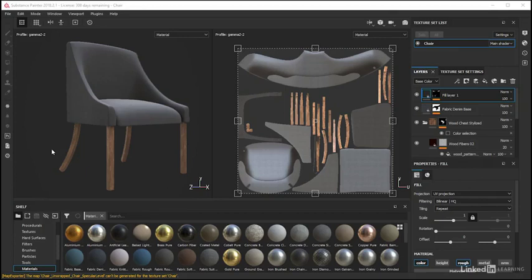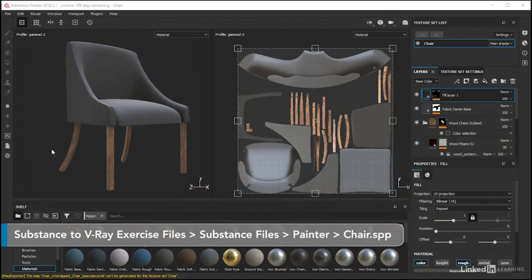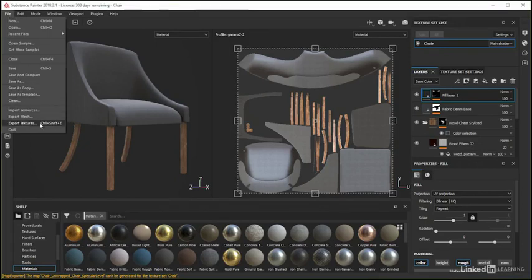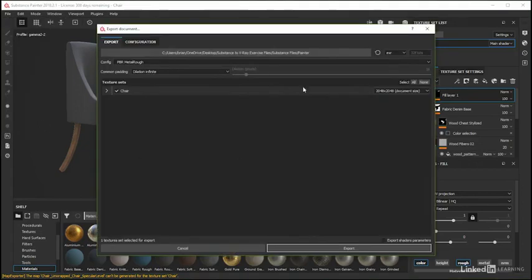Having looked at one of the options for exporting Photoshop files out of Substance Painter, what we want to do in this exercise is look at a second, quicker, and perhaps more typical way in which we can also go about doing this. To demonstrate, let's again come to the File menu and use the Export Textures command, making certain that our output path is set to the Painter folder found in the exercise file structure.